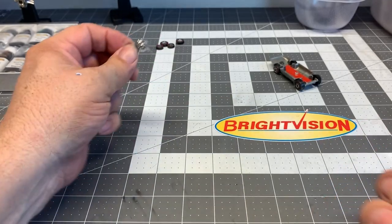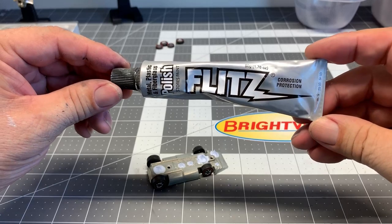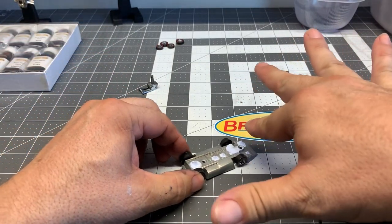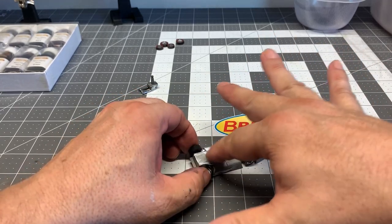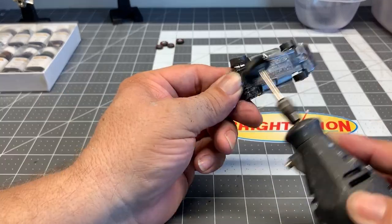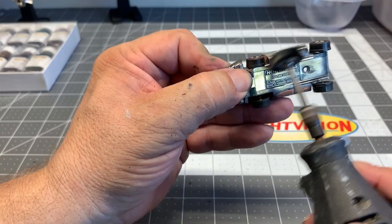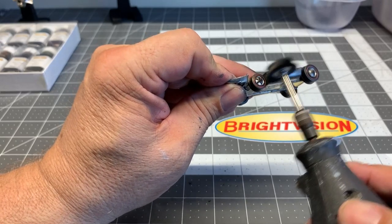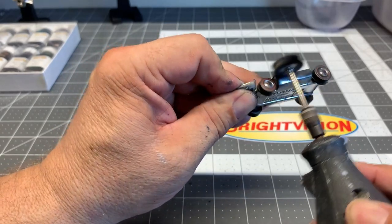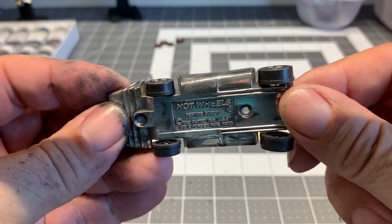That's pretty good. I really like this Flitz polish. Thank you, Paul, at Fat Guy Productions. This stuff works fantastic. This is what he uses. Good stuff. Man, that's coming out real nice. Gotta be careful, you'll scratch it. Just gotta rub it down. Be right back to you.